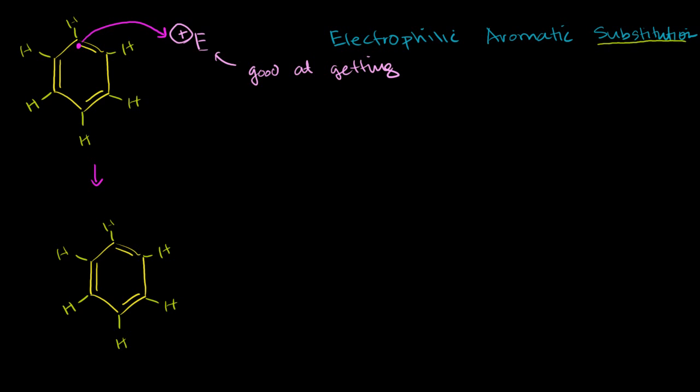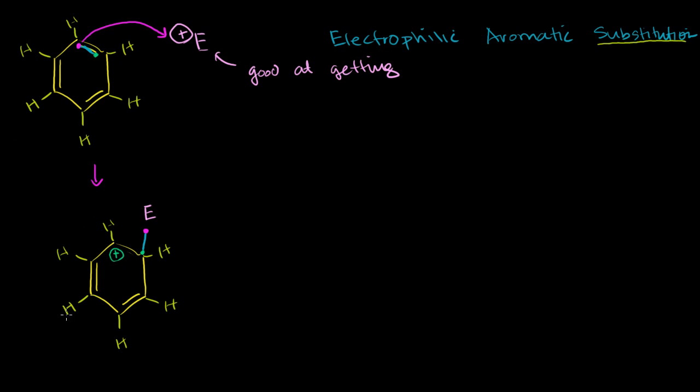So we no longer have this bond right here. It has now been bonded to the electrophile. Let me make it clear. We had this electron right here. That electron is still on this carbon right over here at this intersection. But the other electron has now been given to the electrophile, the thing that's good at getting them. This electrophile now gained an electron, so it had a positive charge, and now it will be neutral. And once again, I'll show you several particular cases of this in the next few videos. Let me just make it clear. So this bond, you can now view it as being this bond. Now, this carbon right over here lost an electron, so it will now have a positive charge.